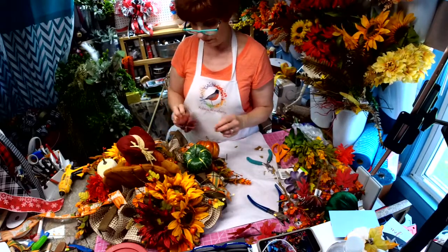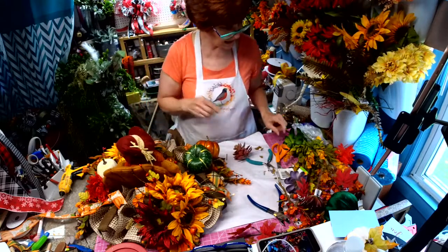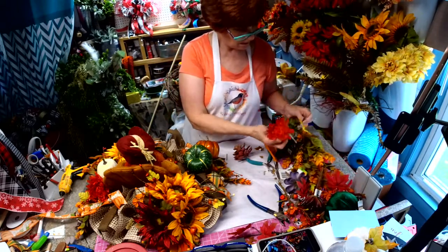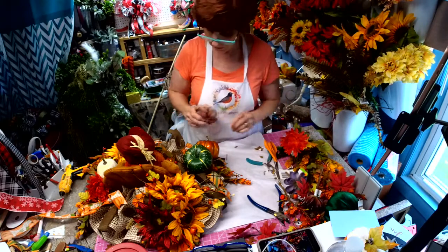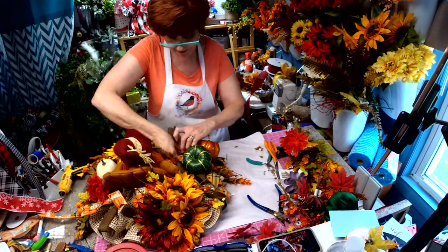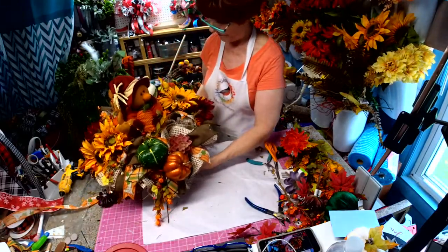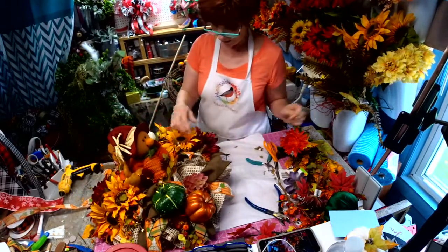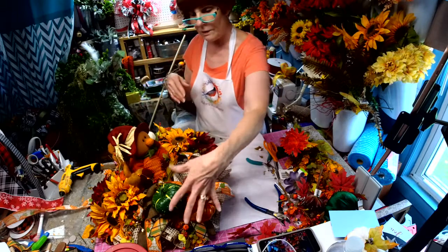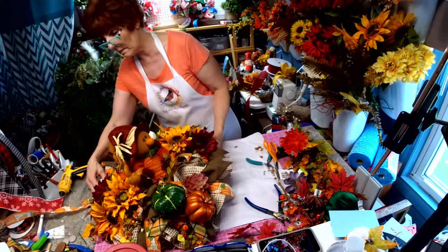Oh, I think I may put that one right there too. I think so. Might as well take advantage. Wow, look at that one. That would work. This one maybe? No, I'm just going to put this in here by itself, so it's next to this bundle. It kind of backs it up to the, see that? So we've got three sunflowers in each section. Three over here, three over there, two pumpkins, one pumpkin, some flowers, more succulents.